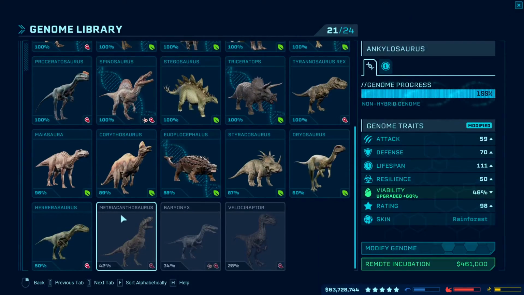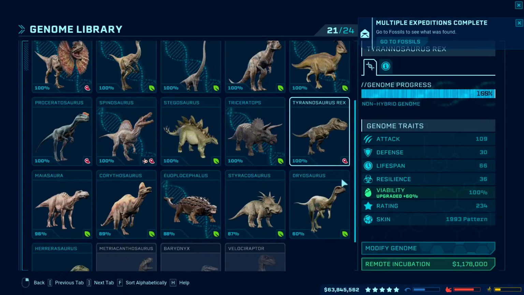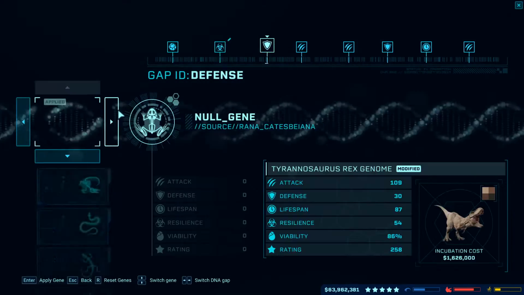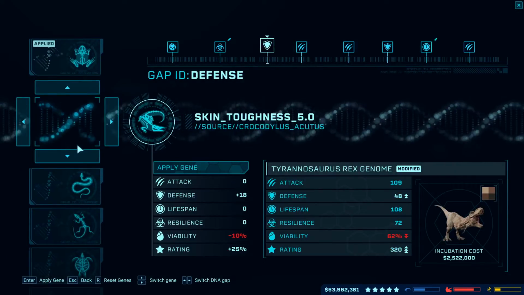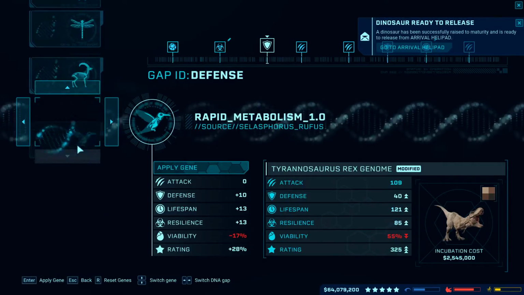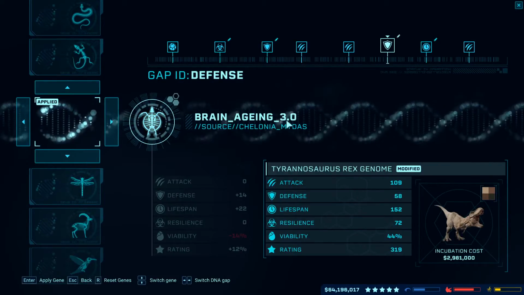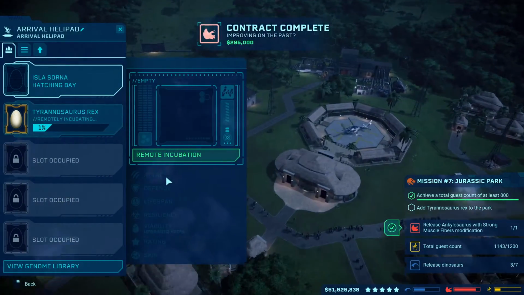Alright. Where is the T-Rex? There he is. Gotta go with the original from the first movie. Let's improve his health. And we'll do brain aging. There we go. And let's incubate him. We can release the Ankylosaurus. We'll just plop him over there.